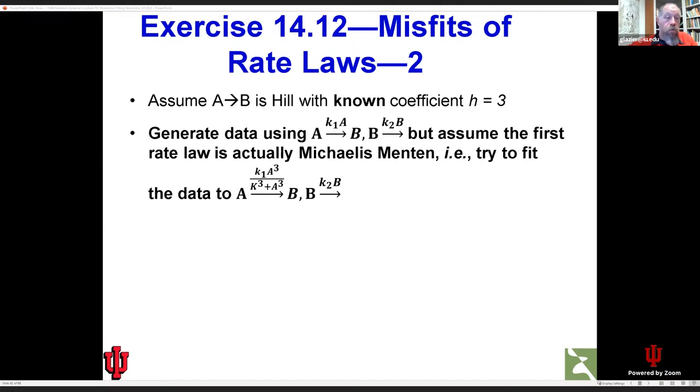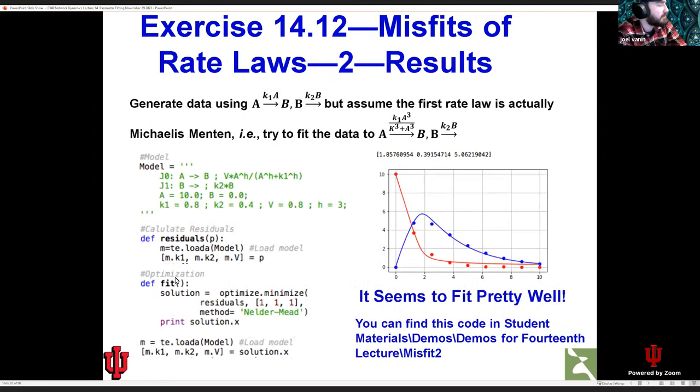So you just have to change one line, which is the second model. Yeah, I think you also call it V and K1, but they have the same value, so they're supposed to be the same function. I got a fit that was a little bit better than the last one. Still not great, but it's closer.